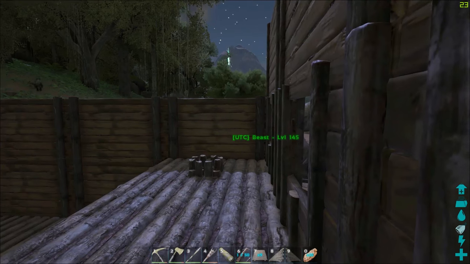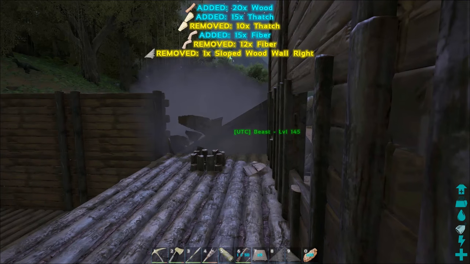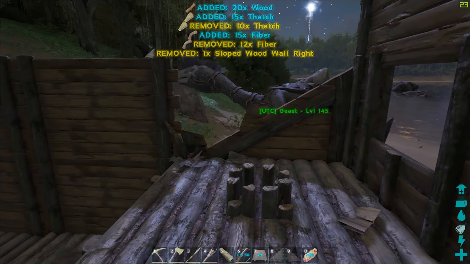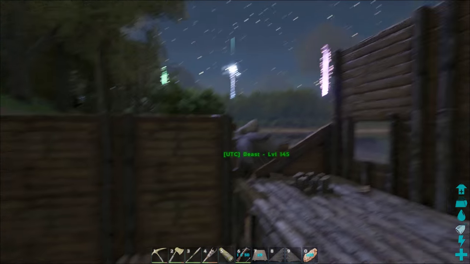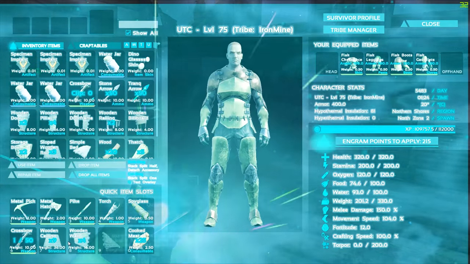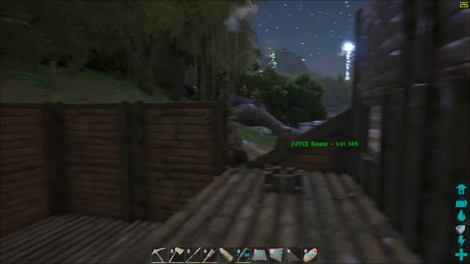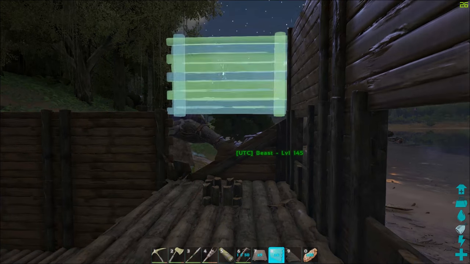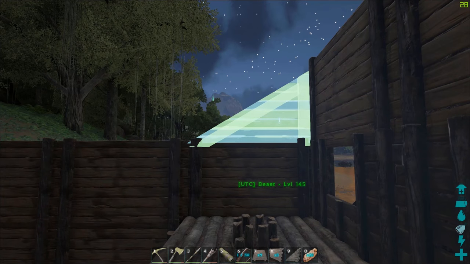I think what I've done... I hate when that happens. Okay, let me see if I can fix the problem there. I know I have extra walls. Perfect. But I definitely don't have extras of that sloped wall. So we'll put you right there, and I'll see if I can hop into Beast's inventory and make up a wall real quick. All right, guys, that's the right piece, right?